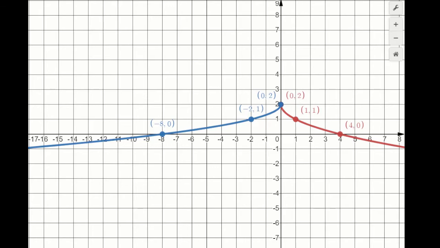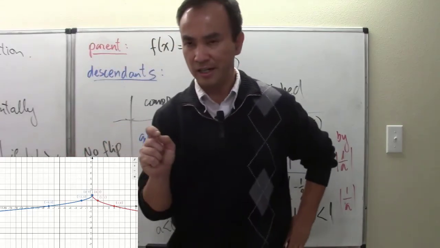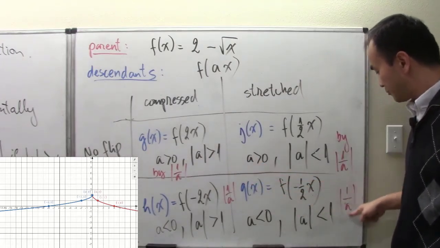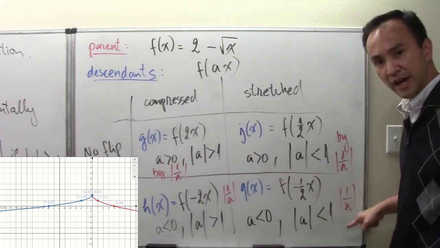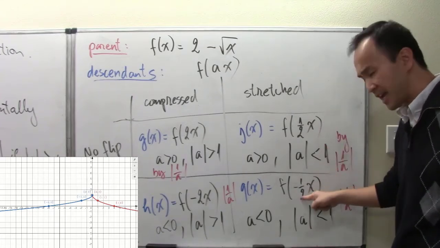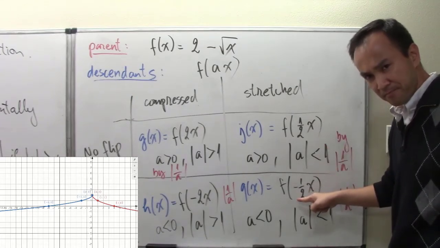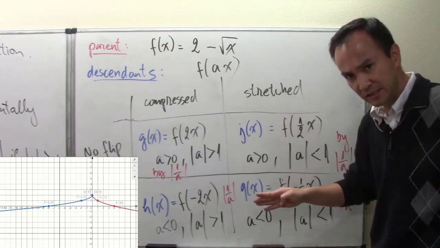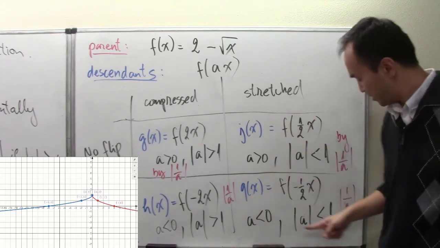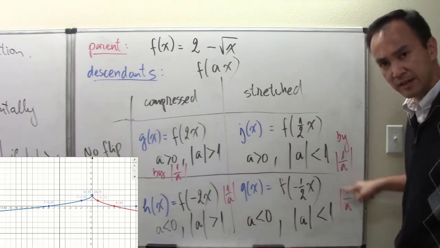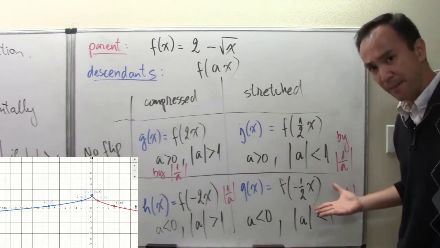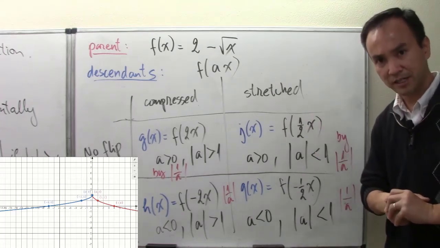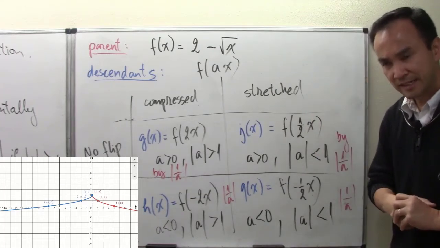So why is it double here? It's double because it's being scaled by a factor of absolute value 1 over a again. So a in this case is -1/2. So 1 over -1/2 is -2, but in absolute value that's why it's +2, and that makes it double all of the x value distance. All right. And so that's the idea.